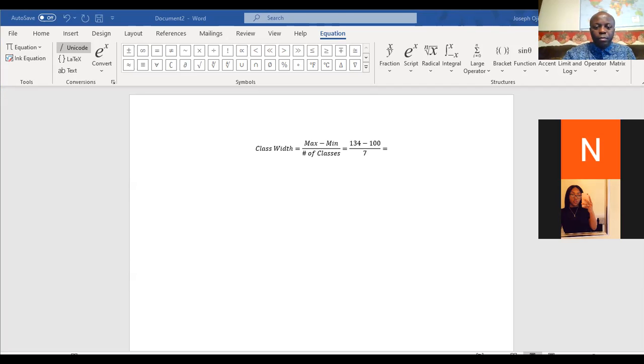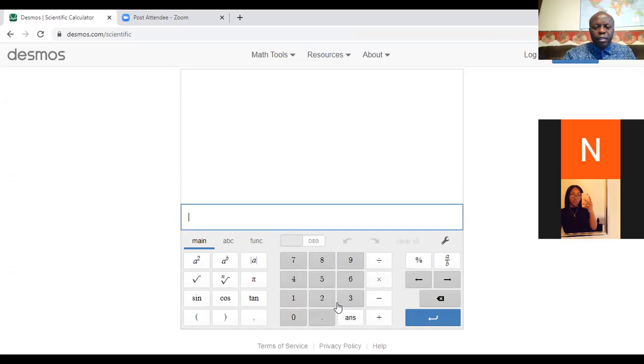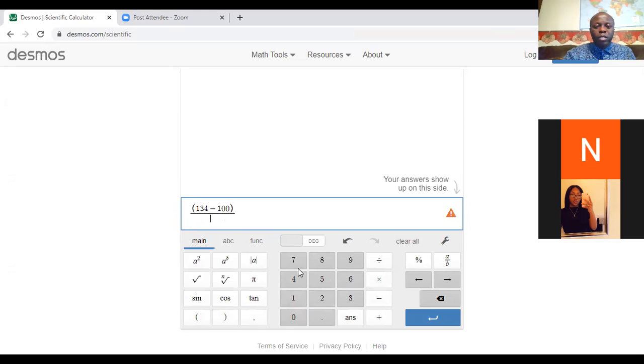So, we have the maximum of 134 minus the minimum of 100 divided by the number of classes, which is 7, gives us 4.857.